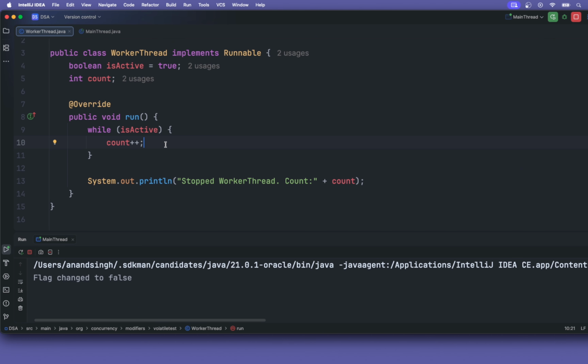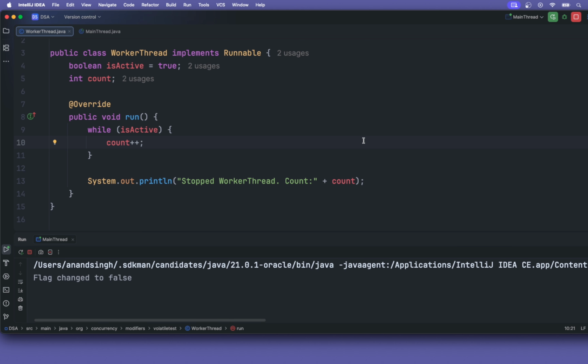That means once the count reaches Integer.MAX, it starts from Integer.MIN again and again. Because of that, the while loop keeps running and running. You can see, as we are discussing, even now the program keeps running.